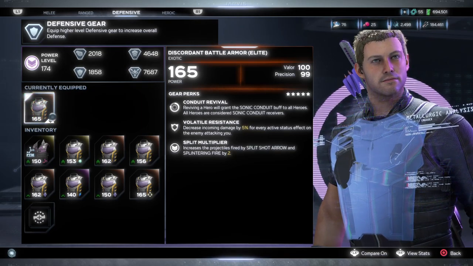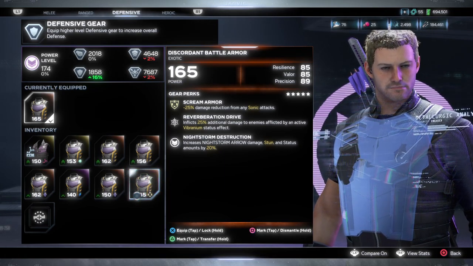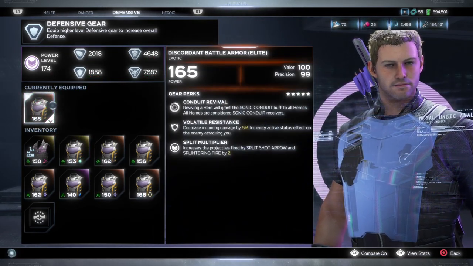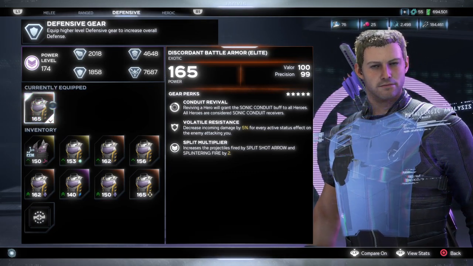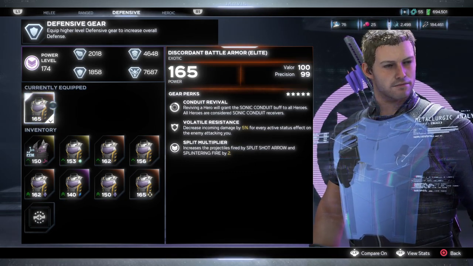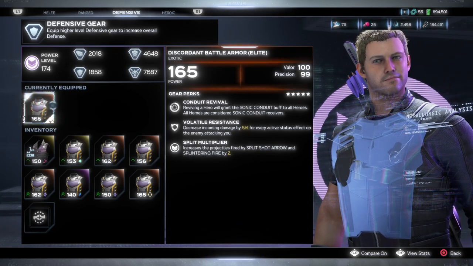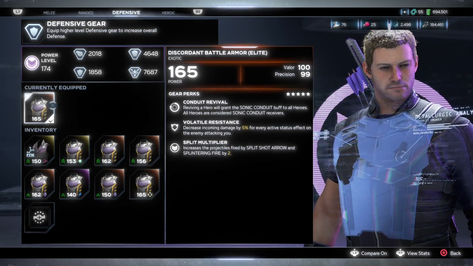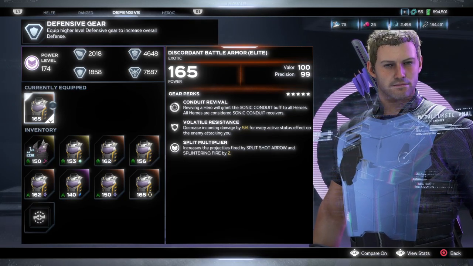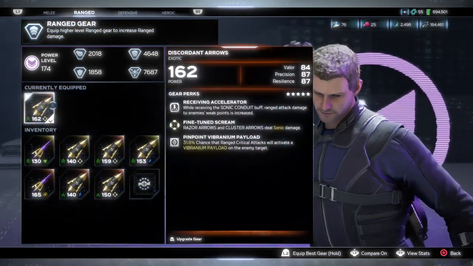I have the Split Multiplier, but I do not have the Reverberation Drive. The Reverberation Drive is on my Nightstorm build, so that is pretty good. However, I definitely want it on this piece as well. And the Sonic Conduit buff is basically a small status effect you can get. I'm not going to go really in depth about it. What I'm going to do for you guys is put a link to a blog post by the Avengers dev team about the Perk Breaker and the Sonic Conduit buff to give you a breakdown on what it is and how it works. So make sure you check out that link in the description when I do put it out. Moving on to the range piece.